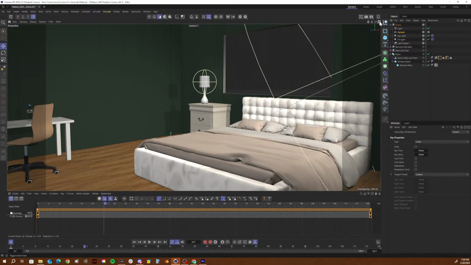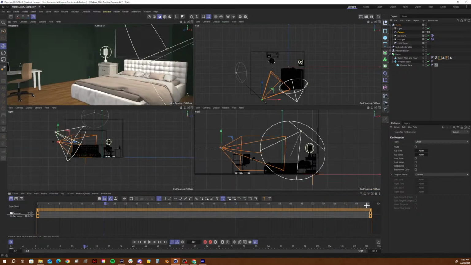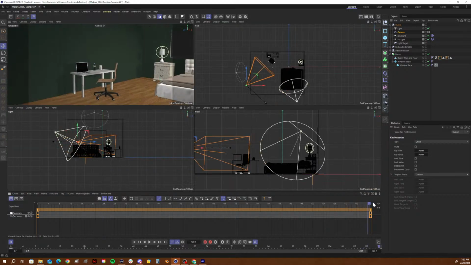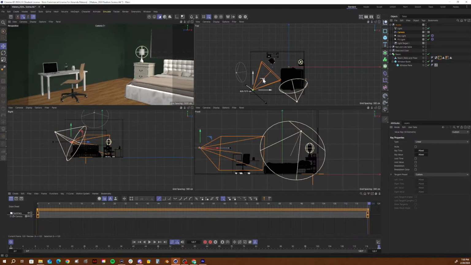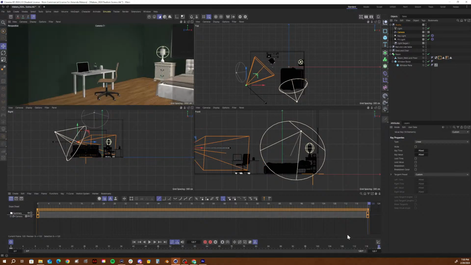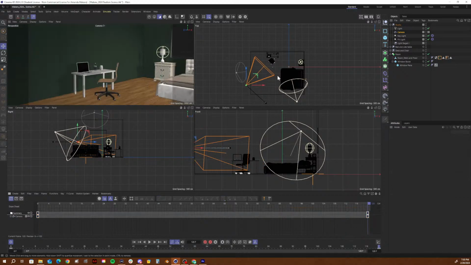So I'd probably go back into here, move my playhead all the way to the end. Actually move this in because it was at 120 frames. And then I would possibly move this back here, making sure that I'm not selected on all my keyframes.